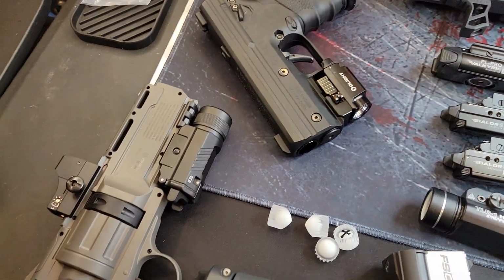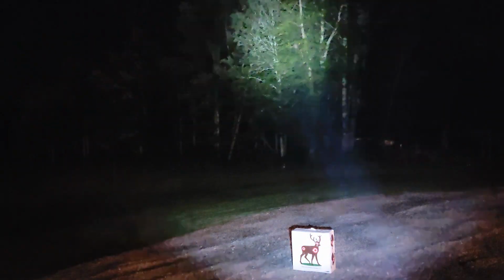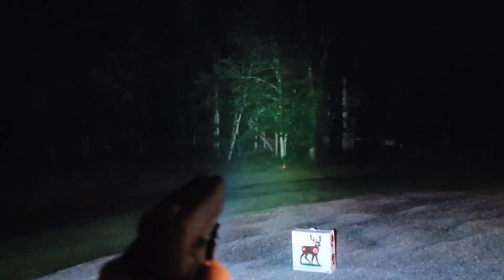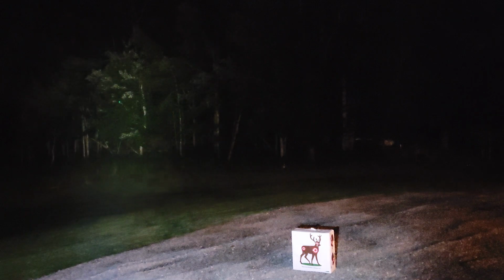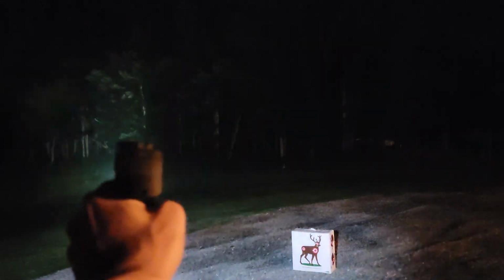All right, so now let's come back to the cheap one that we got off Amazon and the Balder Mini. I hope I got that back where it was supposed to be, but all right, right hand's gonna be the cheap one on the 50. Oh, very bright, very bright. Yeah, and then this is gonna be the Olight Balder Mini. The other one, Balder. So the cheap one from Amazon's whooping its butt, and you know the big thing, easy accessible strobe. That's hard to do left-handed on one of those.